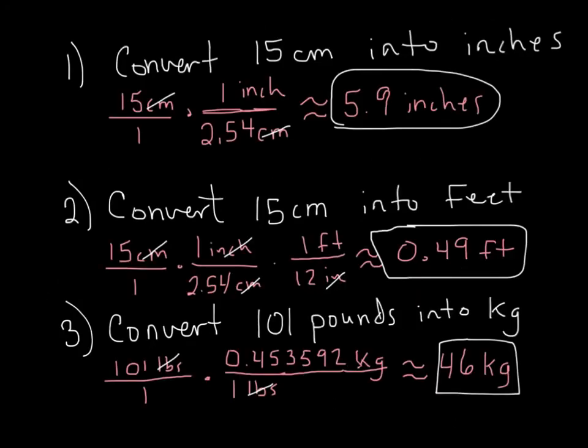And here is my work to these problems. And notice that I set them up so the units would cancel. Real quick thing that I would love for you to notice here as well would be down here when I converted 101 pounds into kilograms, I used a different, well, it's not really different, but I used the other conversion. So instead of saying that 1 kilogram equaled 2 or so pounds, I'm saying that 1 pound is equal to right around half of a kilogram. So it doesn't really matter how you approach the conversion factor. As long as you get the units in the right place in your fractions, it's going to work out in the end, which is what's so nice about dimensional analysis.